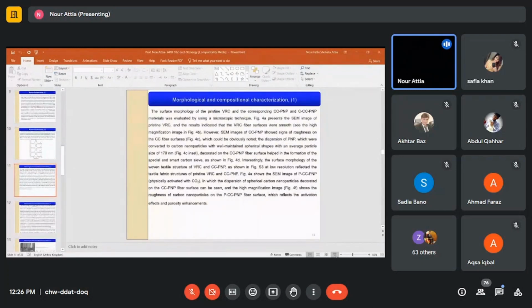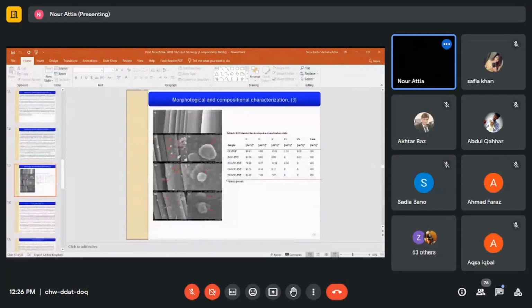This is the morphology I want to show you. This is very important, as I told you before. If you have nanomaterials, then you have to go for high magnification scanning electron microscopy to confirm that you have nanomaterials. Actually, this work is patented right now and was published in Chemical Engineering Journal in 2020. It has an impact factor of 15. Because it was new and patented, many people right now cite us and use our approach.